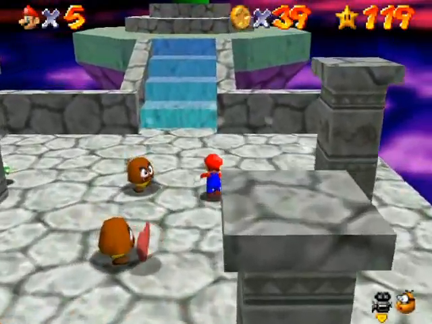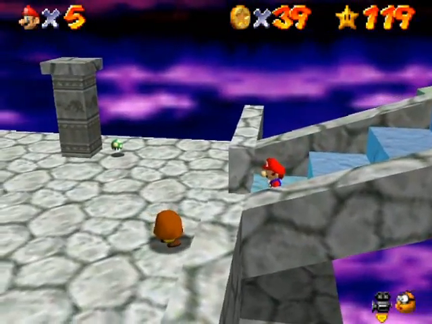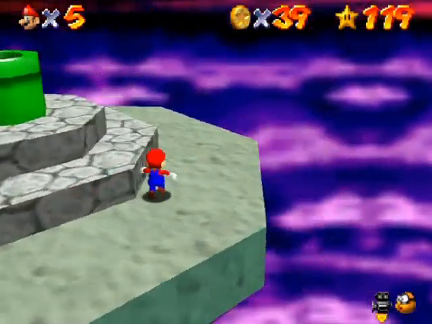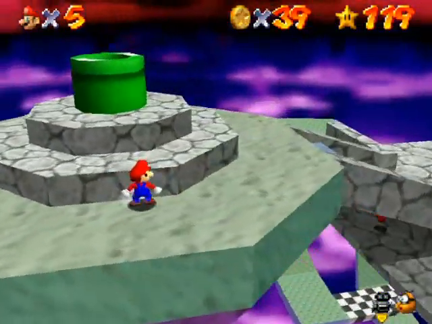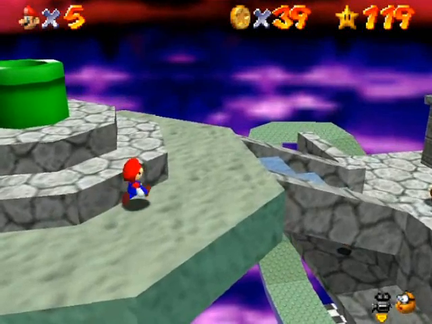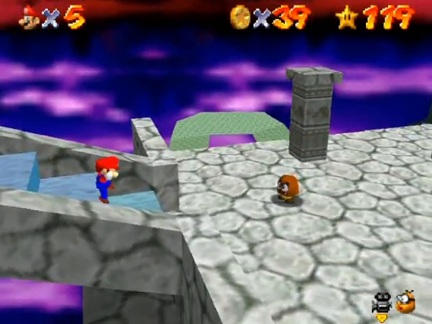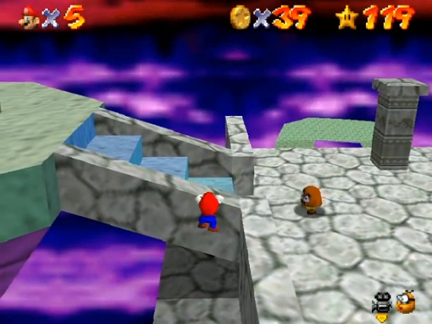Right here, through the field of Goombas. Oh, and there's a 1-up over there. But you might be wondering, where is that last red coin? I mean, you would look all around the level, you wouldn't find it. Well, did you look under the stairs? Yeah, it's actually over there. Another obscure location for the red coin. It's not hard to get once you know where it is, but still.